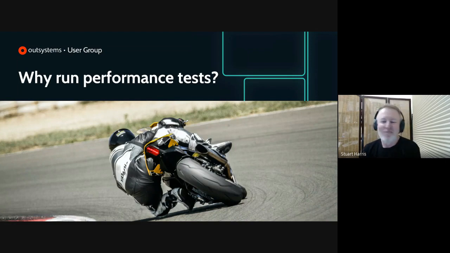So, of course, we're making sure our application works for the required number of users and scenarios in your application. We also want to find the breaking point. So let's say we want to find out that it works for 50 users. We want to find out, well, does it work for 100? Or does it start to break at 95? When do we need to start worrying about getting another server or whatever?